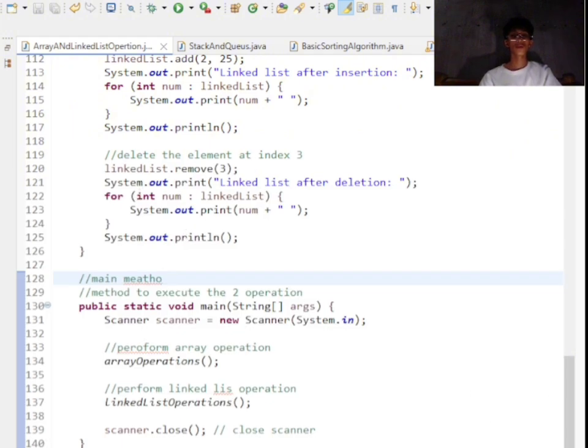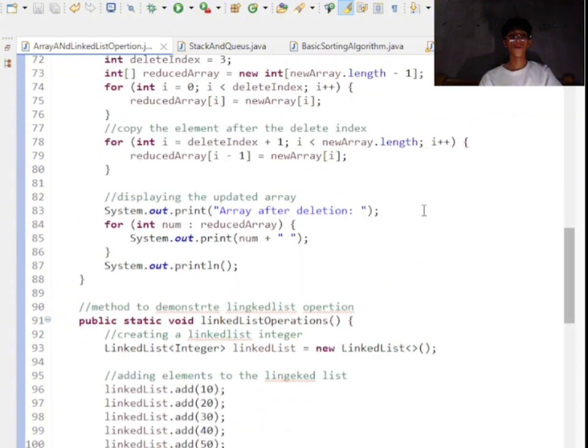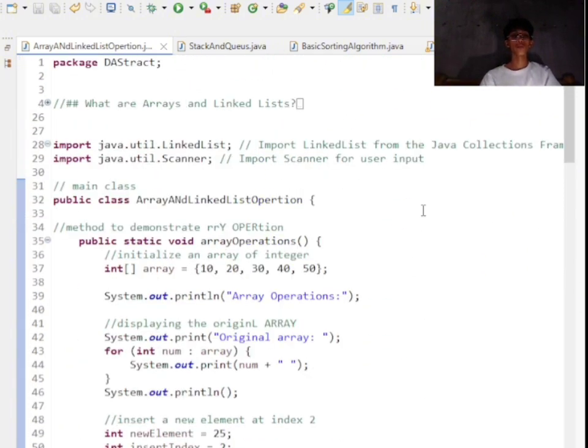So, the explanation of the flow of the code: we imported the necessary classes from the Java collections framework and the Scanner class for user input.